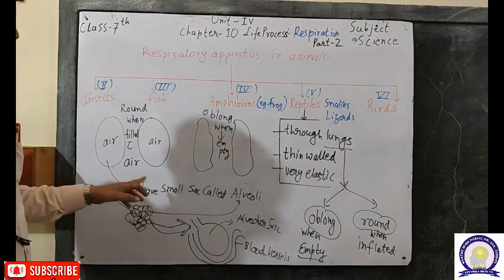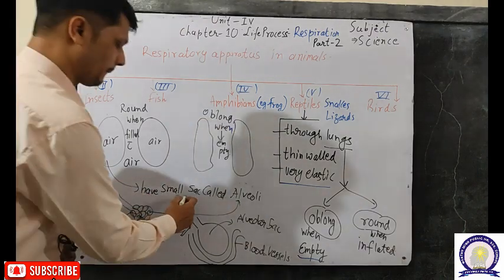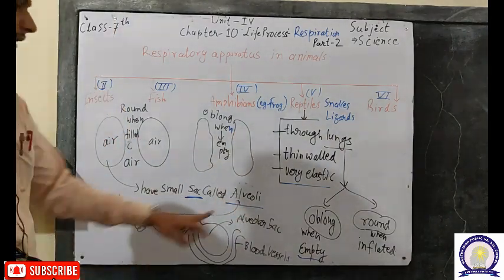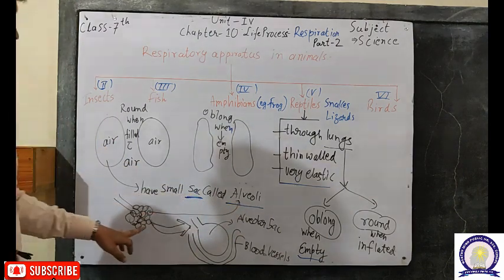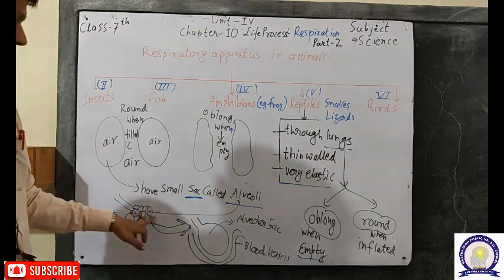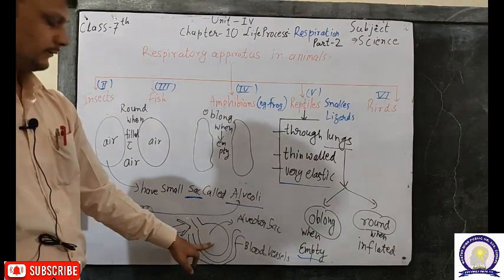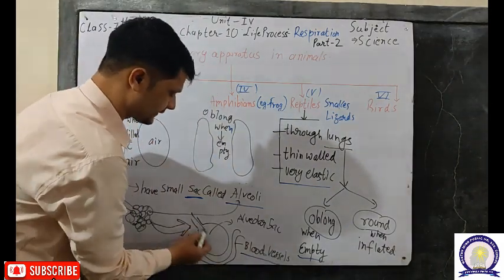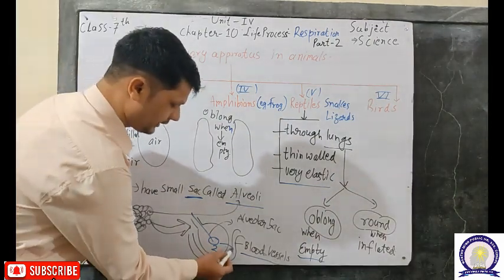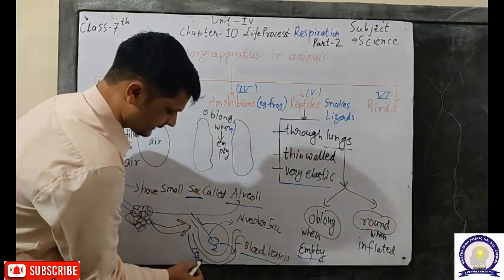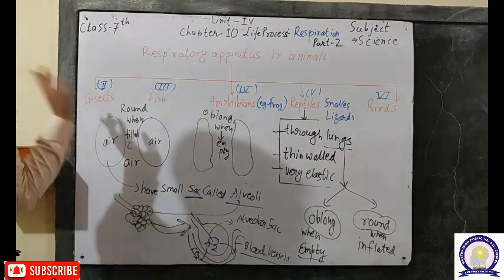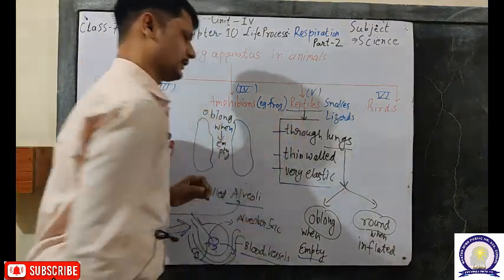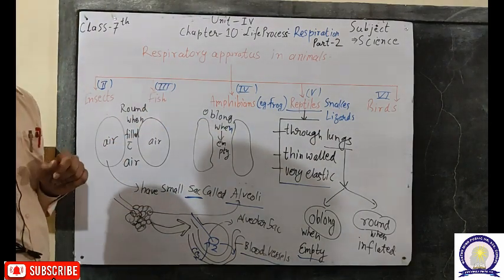So in the reptile animal, their lungs have a small sac or bag like structure inside the lung, and this bag or sac like structure is called an alveolus. Now the alveoli are usually present in a group, and here you can see a magnified version of one alveolus. These sac like alveoli are in direct contact with the blood vessel. So whenever oxygen comes inside this alveolar sac, it goes into the blood vessel, and the CO2 that is present inside the blood vessel comes into the alveolar sac and goes out of the respiratory system through the nostrils or the nasal opening of that particular animal. So this is how the respiratory system works in reptiles.